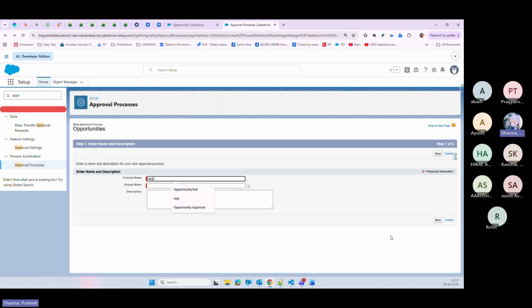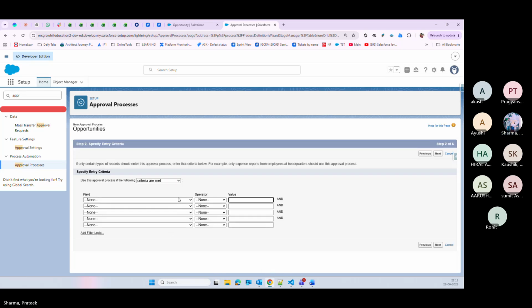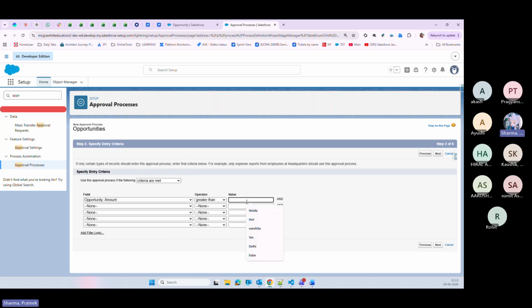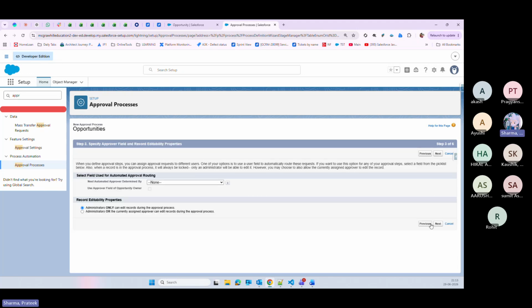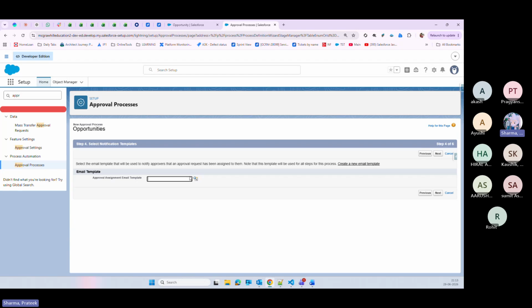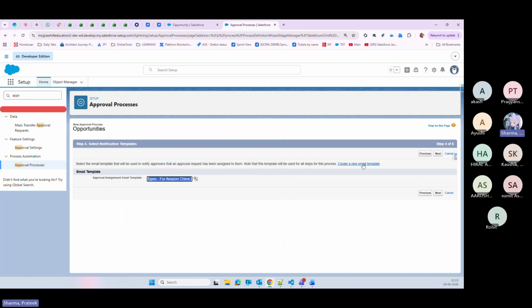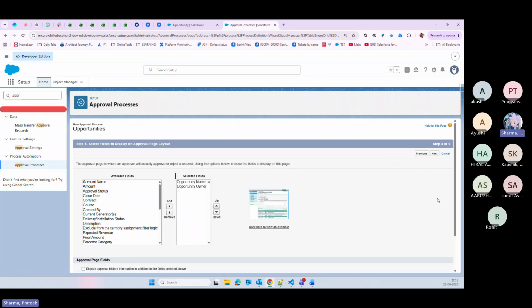We are back on the first screen, so I'm just quickly going on that one. Then 50 lakh, here we'll choose this one. You can select the email template if there is any existing email template. I'm just selecting any one, that doesn't make any difference, right? If you want to create an email template, you can simply click here and create it. I'm just clicking on next now.